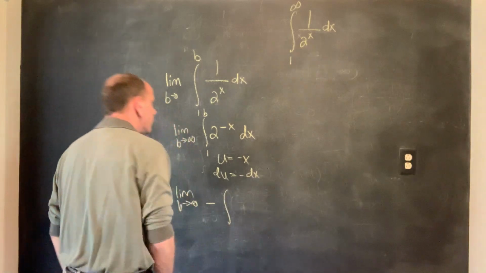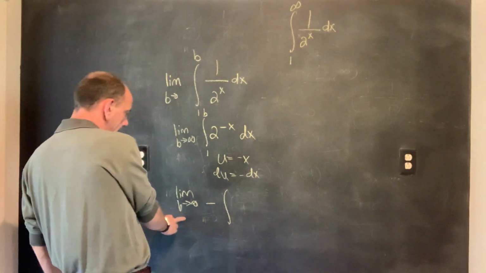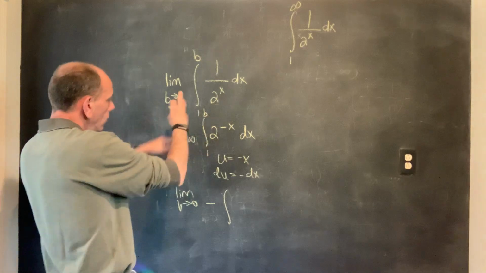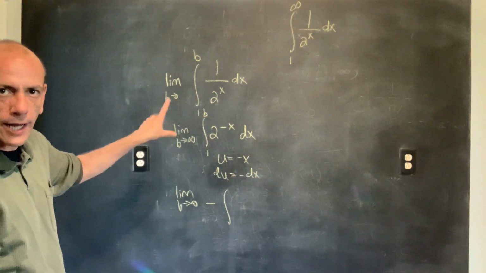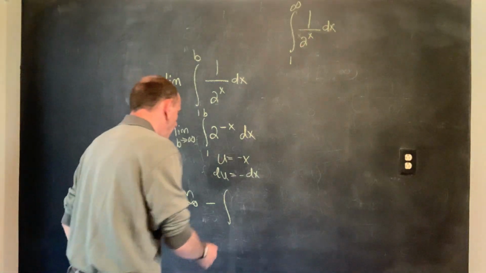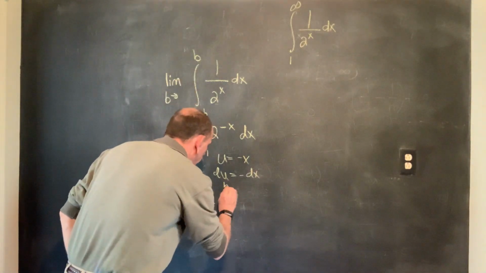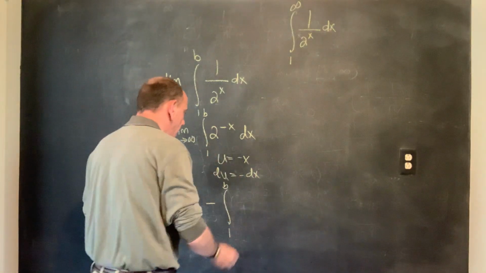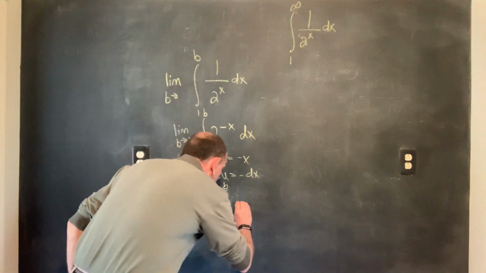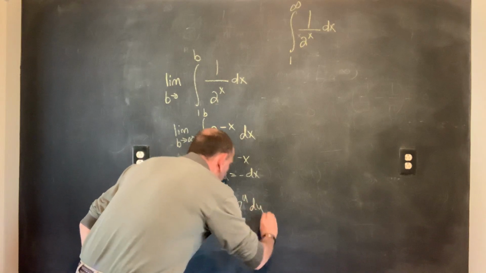I'm going to leave my bounds alone because I'm going to back substitute, since I'm taking the limit with respect to b. We could change our bounds and worry about the negative signs and things, but I'm just going to leave them. So strictly speaking, what I'm writing right now is false, but I'm writing this with the understanding that I'm going to substitute back anyway. I've got 2 to the u du.